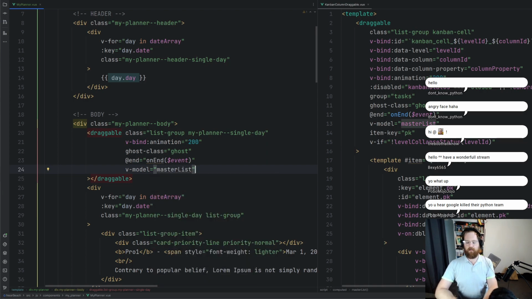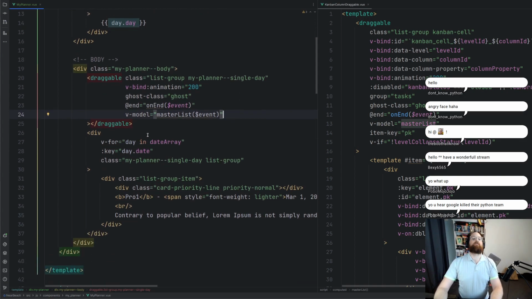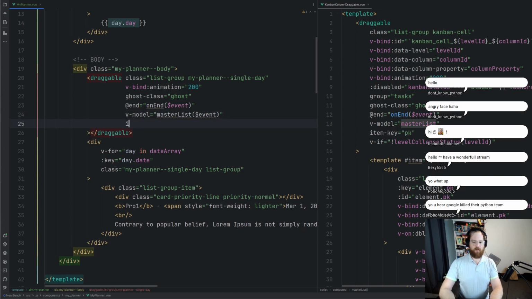Easy done. But we need to pass through the target, so I'm going to pass through that in the hopes that it passes through what we need. Once that's done, we've got the item key equals, we're just going to put PK at the moment.